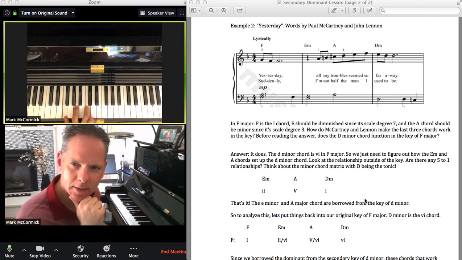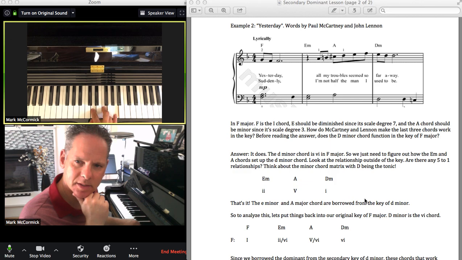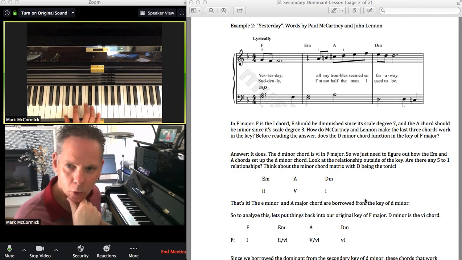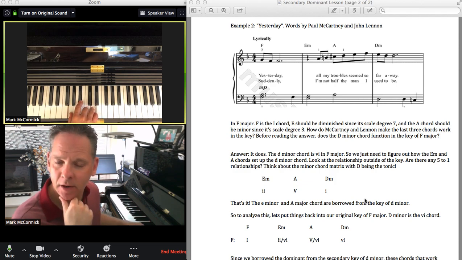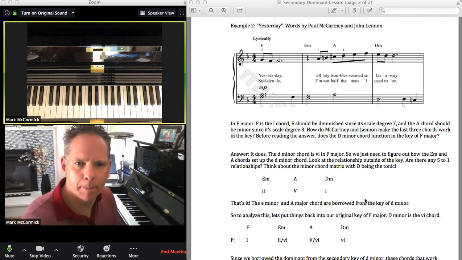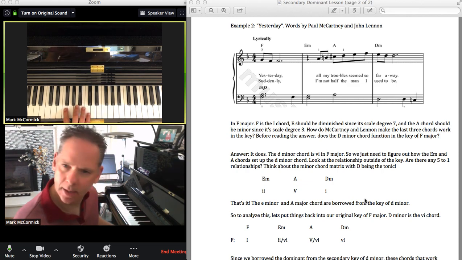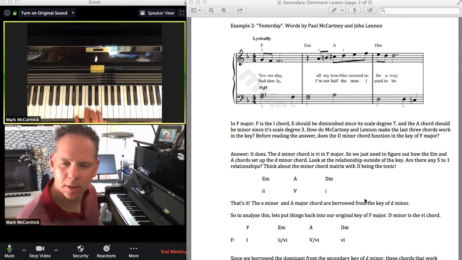If you remember, in the key of F, 1 is major, 2 minor, 3 minor, 4 major, 5 is major, 6 is minor, 7 is diminished, and 1. It's the diatonic dial. Do, mi, so, mi, do, major chord, re, fa, la, fa, re, etc. 3 is minor, 4 is major, etc. So back to the sentence over here. E should be diminished since it's scale degree 7, and then the A chord should be minor since it's scale degree 3. 1, 2, 3. The A minor chord should be 3.